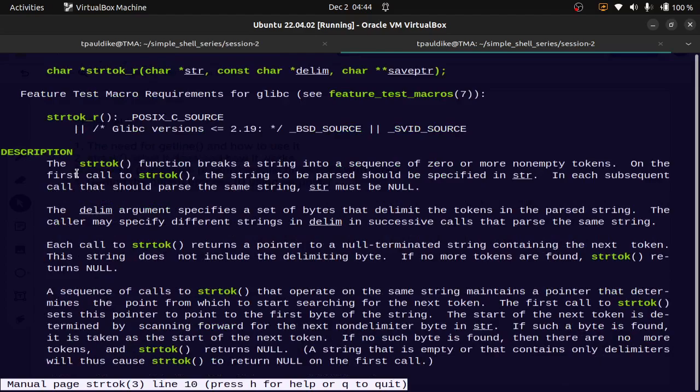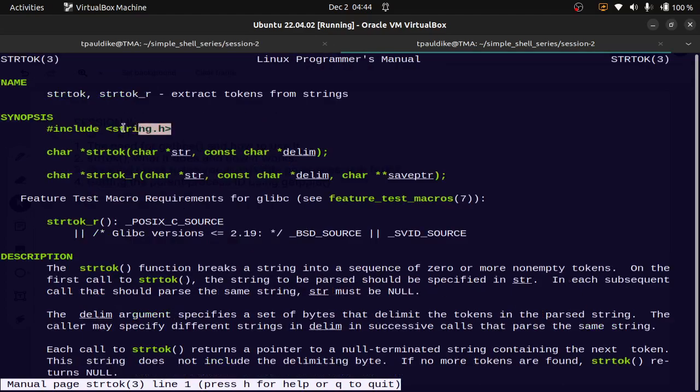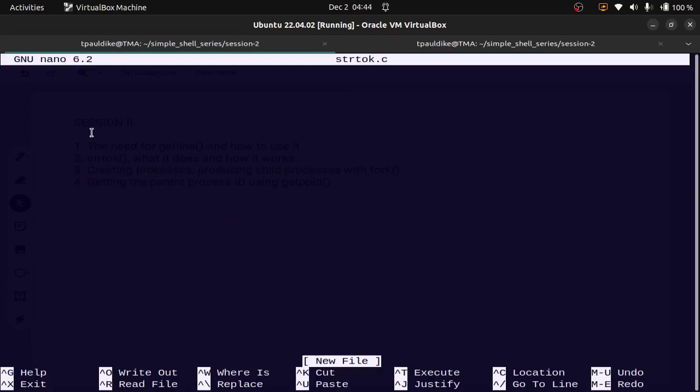So let's read. The strtok function breaks. First of all, take note: this is what you need to include. Let me go and put it here at once. Since we need to print some things out, I'll also include stdio.h.